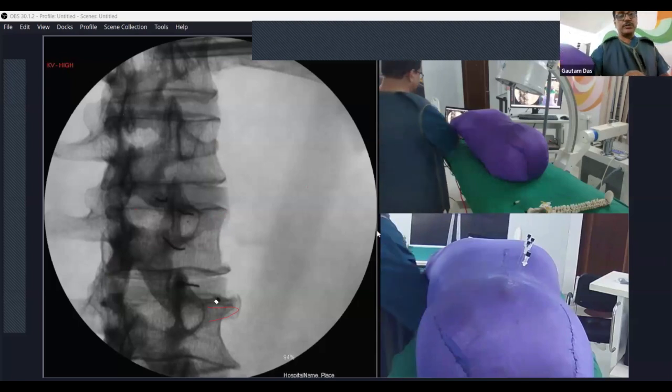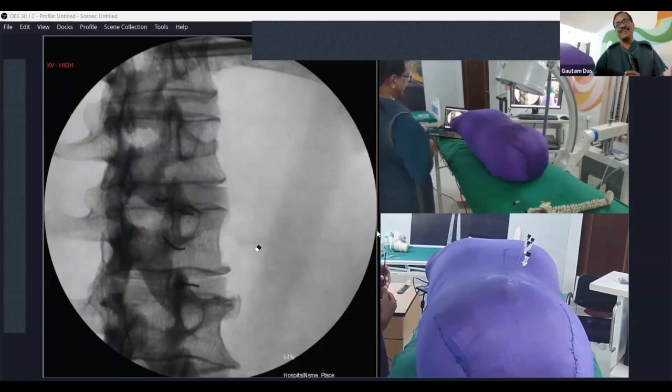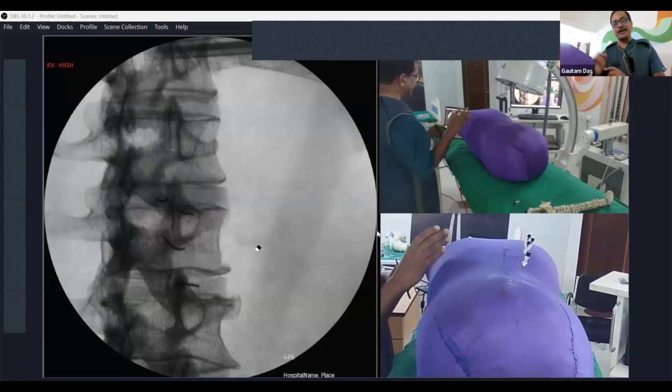Any other questions? Sir, one more question I want to ask, sir. Sometimes in disc herniation cases, for a unilateral single disc, what type of block should we do, or should we refer to the spine surgeon? Okay, we will be discussing that. We just learn the procedures. Right now, we are concentrating on the procedures. All other questions, we are having separate time for that.